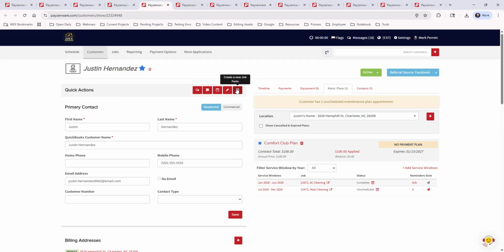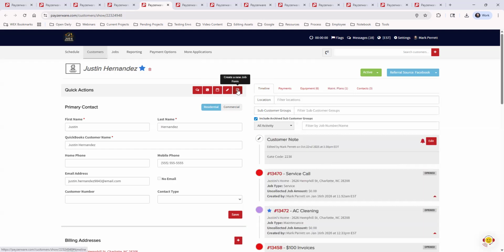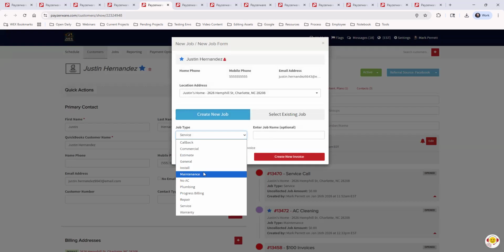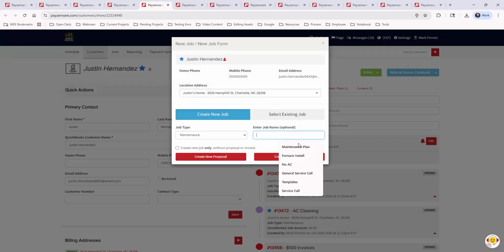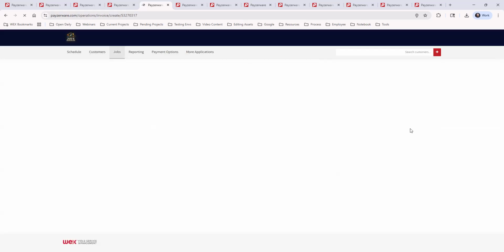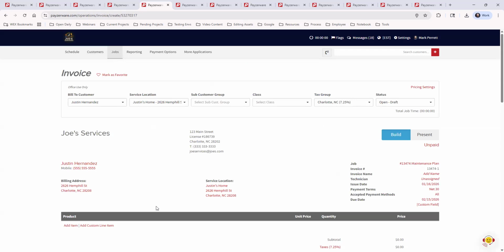So for that scenario, you would go to the customer page, create new job form. Maybe you want to set this as maintenance. I know this is a maintenance plan job, and you create new invoice along with the job. And now literally follow the same process.